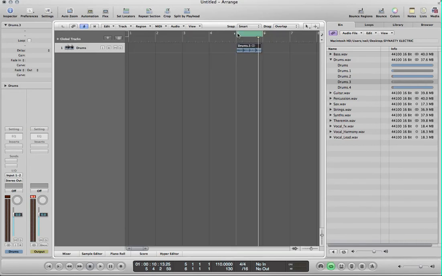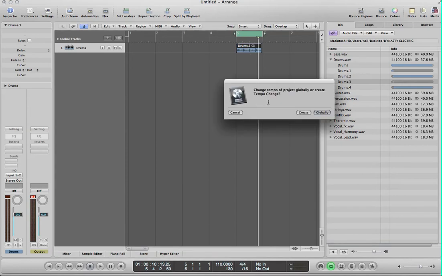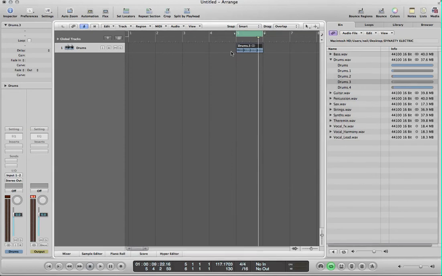So what they've done in Logic, which is kind of cool, is if I highlight the loop tool up on this top bar, I can actually Command T and get a dialog that asks me to change the tempo of the project to match this. And I say, yeah, change the entire tempo globally. And now you'll see that that fits perfectly. And if I was to play this loop, it'd probably sound like it was moving on without a glitch. So you can tell it's nice and even.